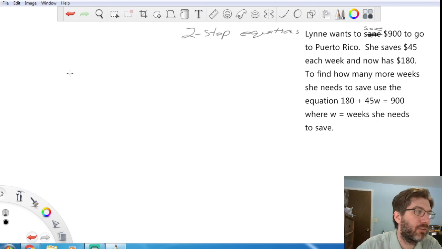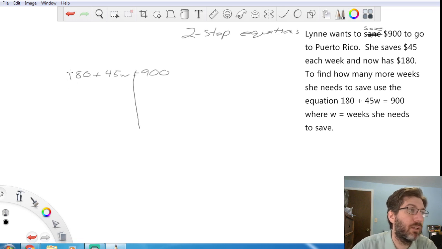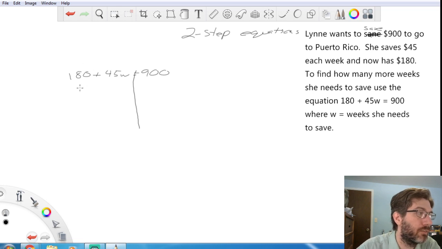So this equation makes sense. We have a constant amount of 180 already saved, and then we're saving more, and we're saving how much more? Well, it's 45 per week, so that's $45 times however many weeks we have, and we need to add up to 900, so you can easily get your equation out of that. But again, you're just solving for W, so here we're going to take care of addition and subtraction first. So we have this 180, let's subtract it. Again, it is a positive 180 because that sign out front is positive, so we are going to subtract it.